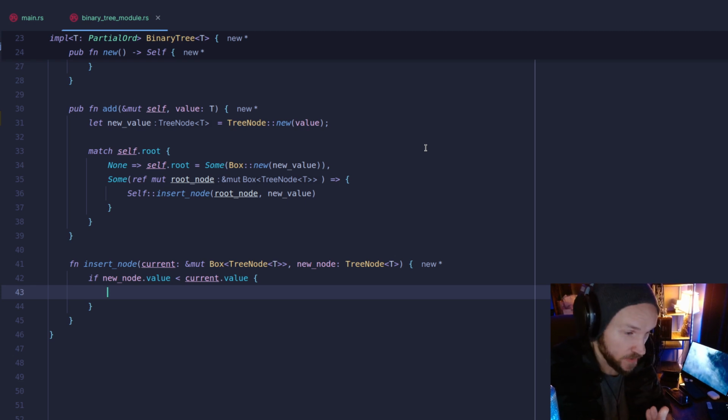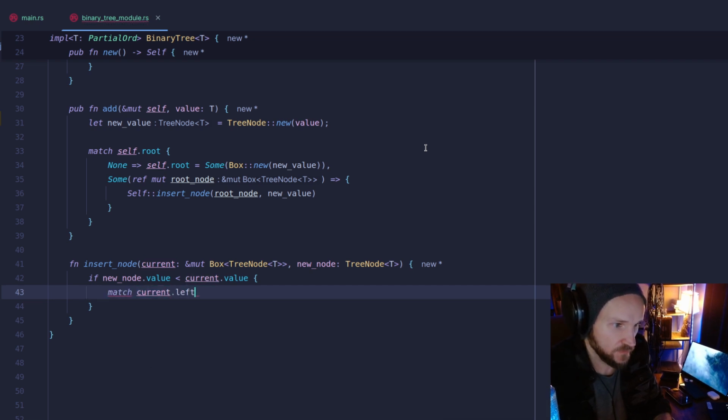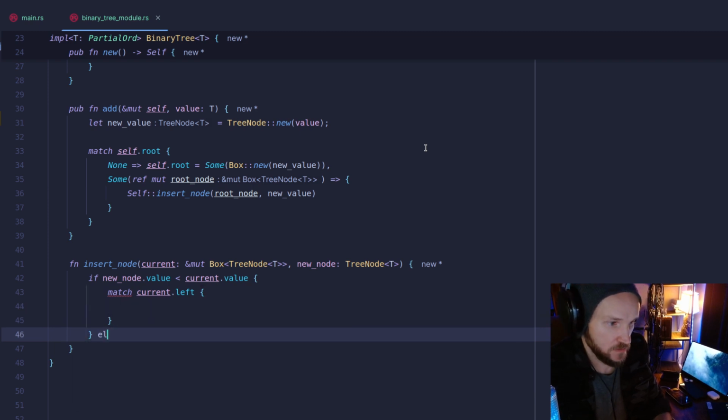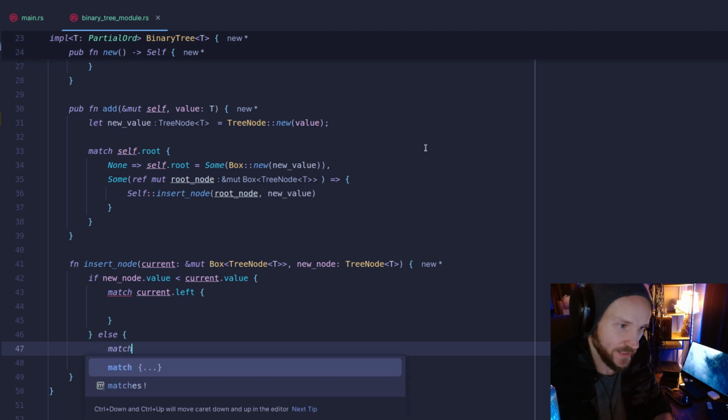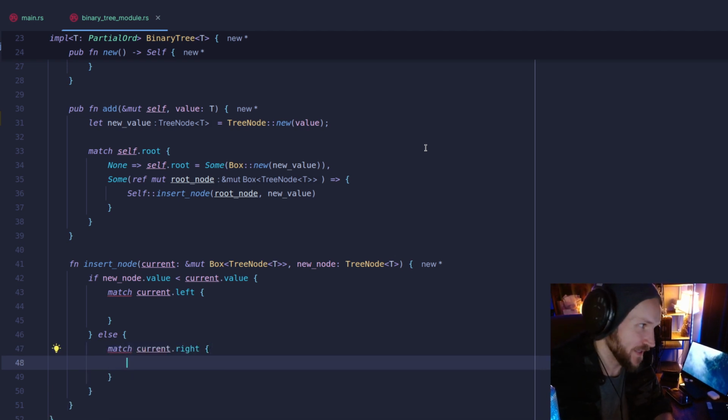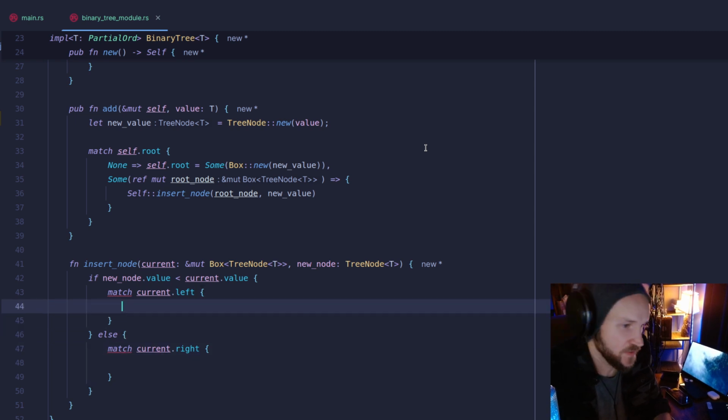what do we know, right? If the new node is less than the current node, what does it do? It goes to the left. Well, then you just match on current.left, right? What if it's greater? Well, it goes down the right. I mean, it's a script, man. Rust being so expressive makes this stuff so easy to do.